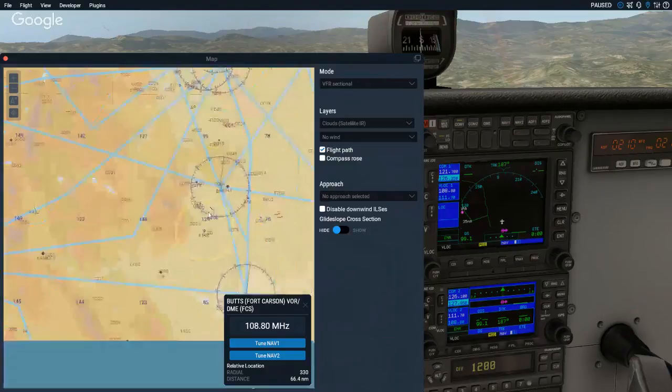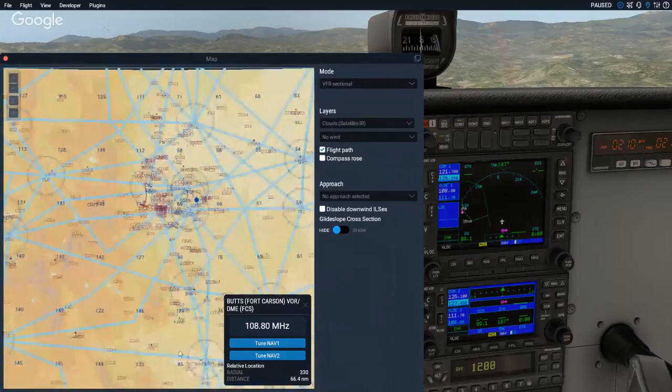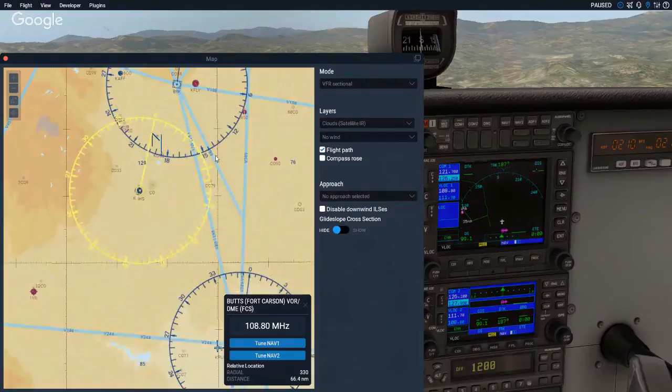And I know just from experience that the angle that we're taking down the front range, if we fly into the 150-degree radial, which is this 1.5 right here, if we were to fly a course right across this on the 150-degree radial, that would give us a good setup for turning around and coming back into Colorado Springs. It's not actually the published approach for it, but it's a nice, straightforward left-hand turn, pretty much straight on the final, and you're ready to go. So for demonstration purposes, it's kind of a nice one.